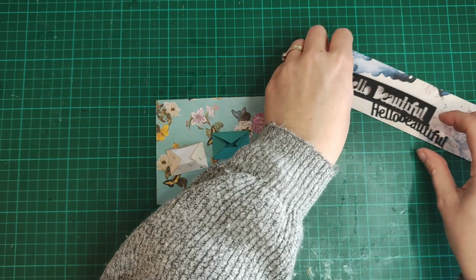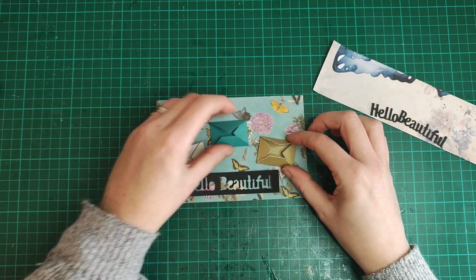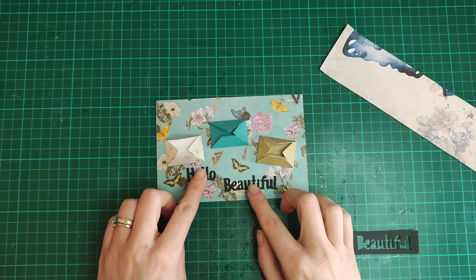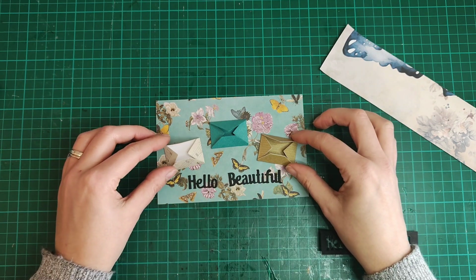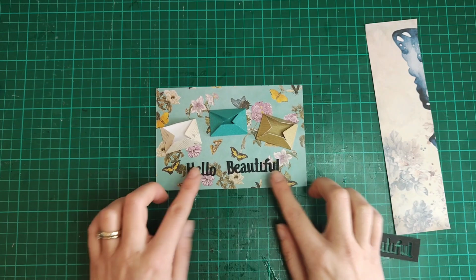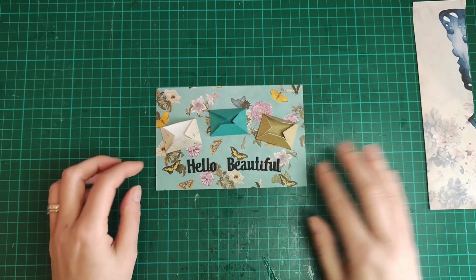And then I've got to think about, like I said, I could use that, or I can use the actual letters that I've punched out and kind of have Hello Beautiful. And like I said, these will be stuck down, and then I'm going to use this to kind of have the strips of paper going up. So I think I actually prefer the actual words rather than this, so I won't use that, that's fine.